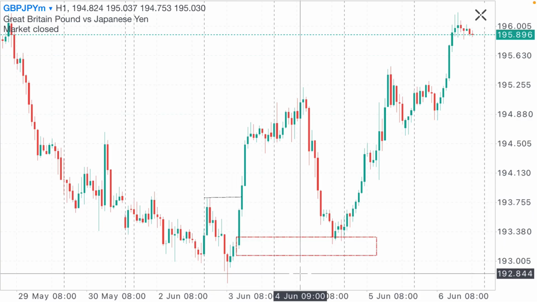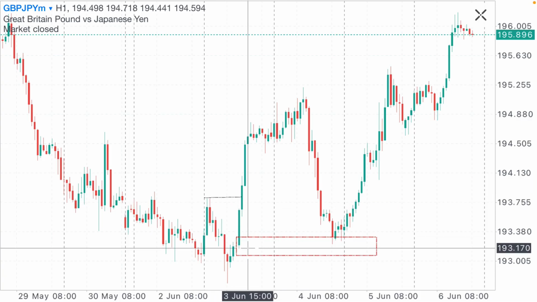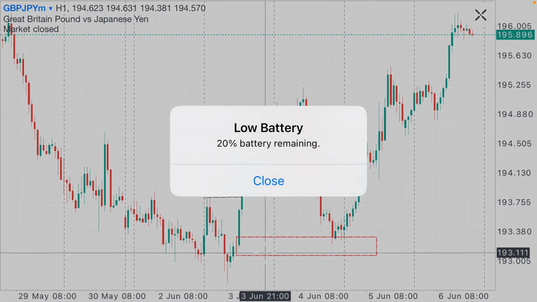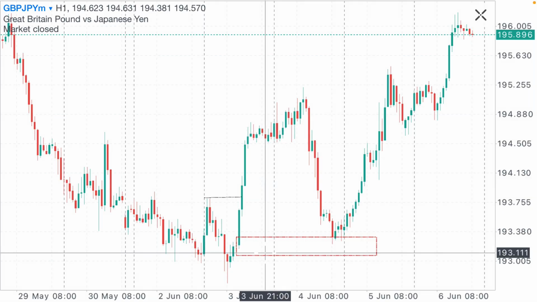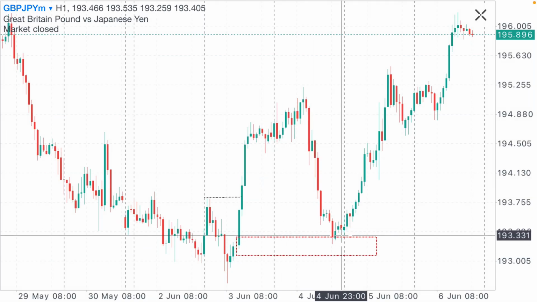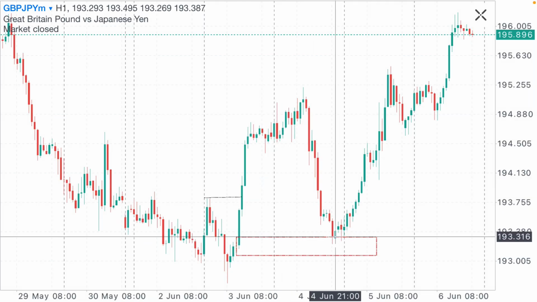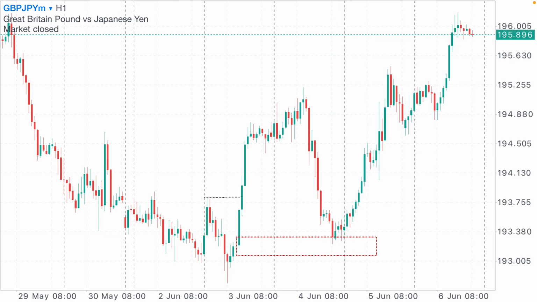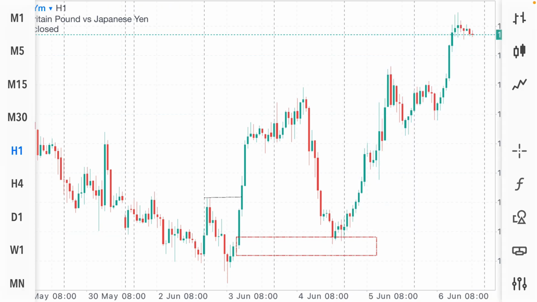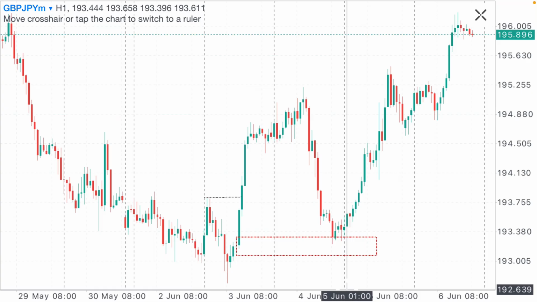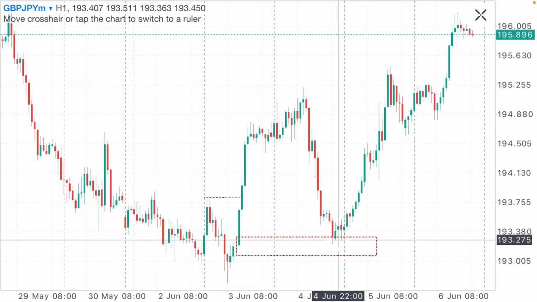If the market wanted to sell, it was supposed to respect this, but it didn't. Because why? It's coming from a bigger time frame, which is the daily time frame and H4 time frame. So on H1, we caught an entry there. After catching the first entry there, I was like, okay, we caught an entry there. This was my first entry of this trade. I caught an entry there.